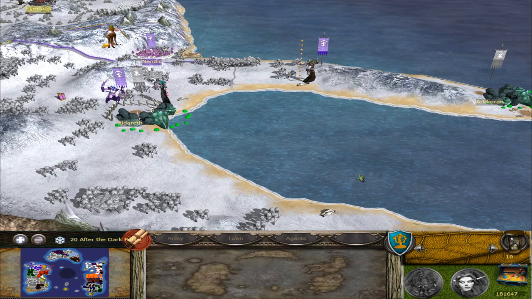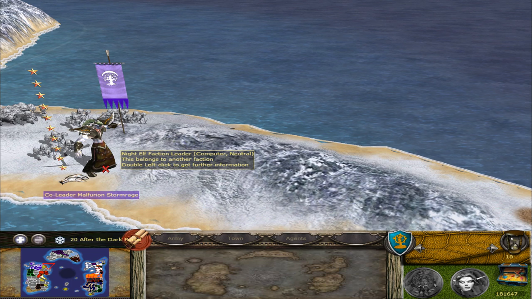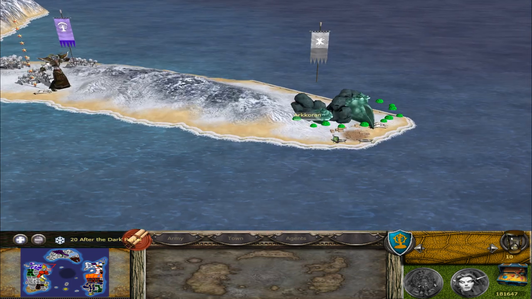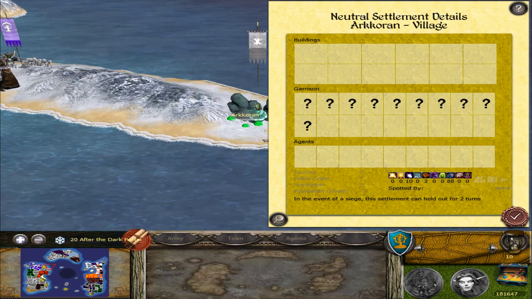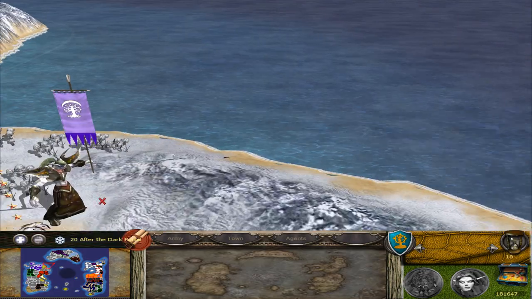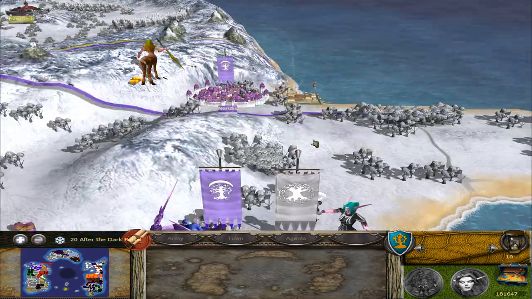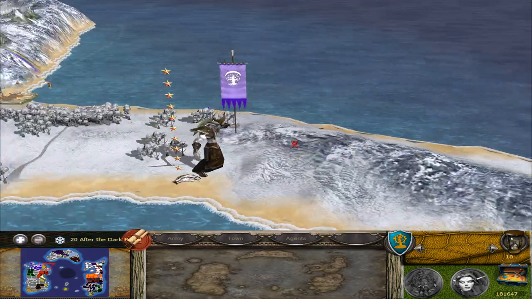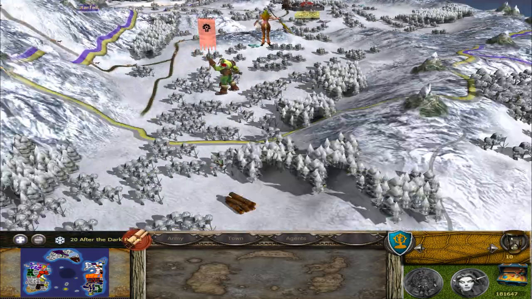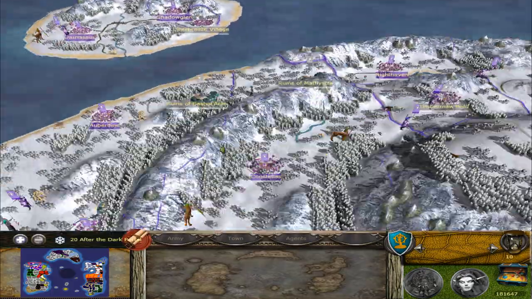Kalimdor. Co-leader Malfurion Stormrage is marching here towards Arkoran, held by Murloc rebels. So their leader, one of their leaders, I believe the other one is Tyrande herself. Horde has been moved back into their ally territory of the goblins. They failed to take Splinter Tree from the rebel orcs.